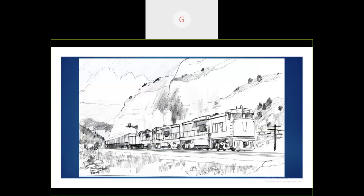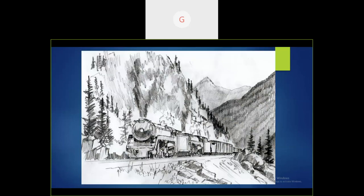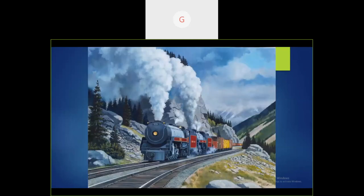I was asked to do U50 and U50C locomotives in Echo Canyon with one of the engines having problems — so it had to be smoking. Here's a quick sketch and this is how the finished painting turned out. The second locomotive still has some problems going on — exhaust on diesels actually shows movement, so it turned out okay. A guy from Canada called asking for a Selkirk without the snowplow in the summer. I was happy to do it. This is my sketch, he okayed it, and this is how the original turned out — pretty close to the sketch but not right on. He was extremely pleased; it's one of my favorite paintings.